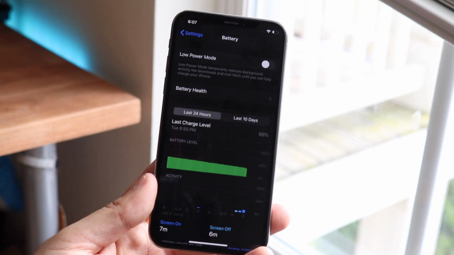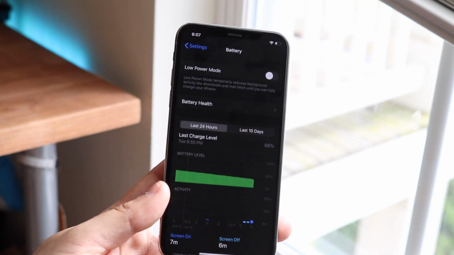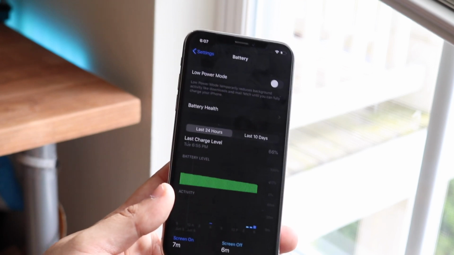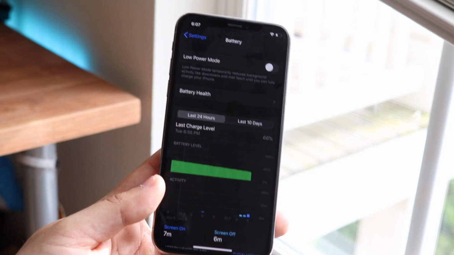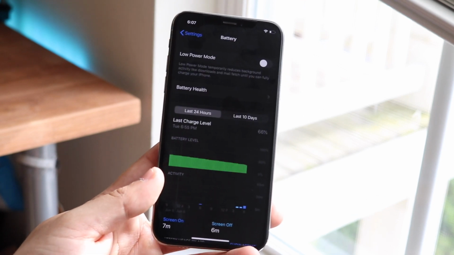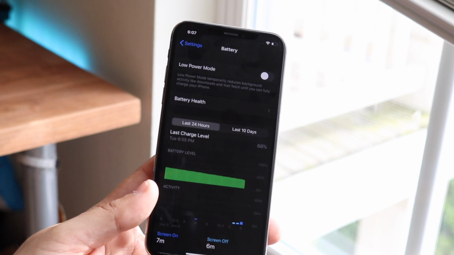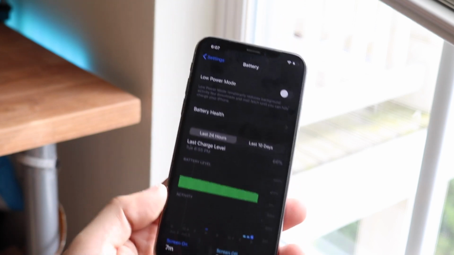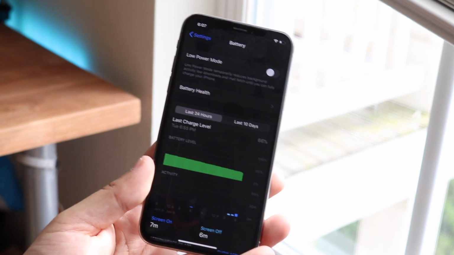So if it notices that you wake up at 6 a.m. every morning, it'll be at 100% when you wake up. And for a lot of people, that's okay, it doesn't matter as long as it's 100%. But let's say you're at someone's house and you're already at like 75% and it's 10 p.m., and you're chilling with people and you go to plug in your phone, and it thinks you're sleeping, but you're not, because you're just charging it temporarily. You plug in your phone, it's at 80%, you charge it for an hour and you come back and it's at like 85%. And you're like, dude, it's 11 p.m., I'm hanging out with friends, I'm not sleeping right now, but your iPhone doesn't know.